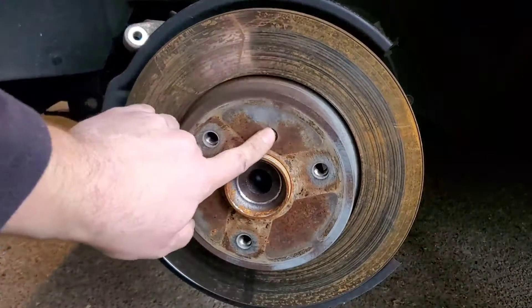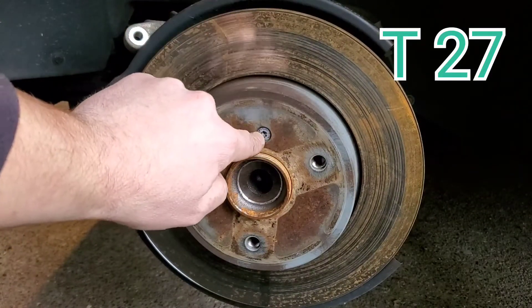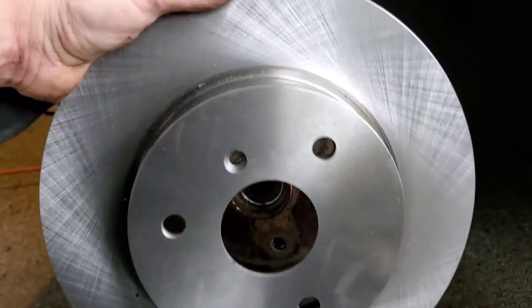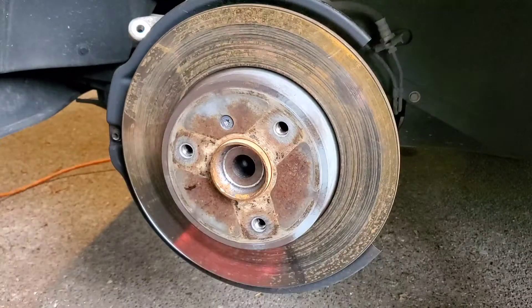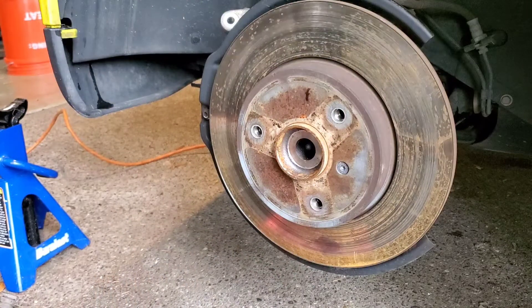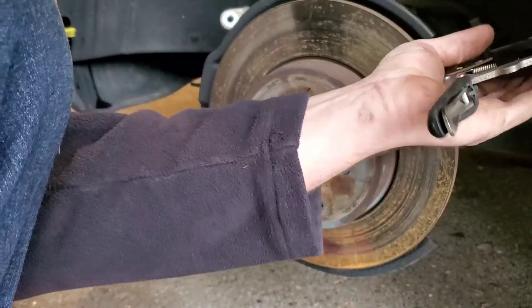That has been removed and set aside. We're going to go ahead and get this — whatever size this Torx screw is — and pull that off. Hopefully it doesn't strip out, and we can remove this rotor. Hopefully it's not seized to the hub, and then it's really straightforward from there — just pull it off, pop the new rotor on. We're going to clean it first, make sure we get off any grease. These things come pre-greased just to keep them from rusting, so we'll use a little carb cleaner and a microfiber towel.